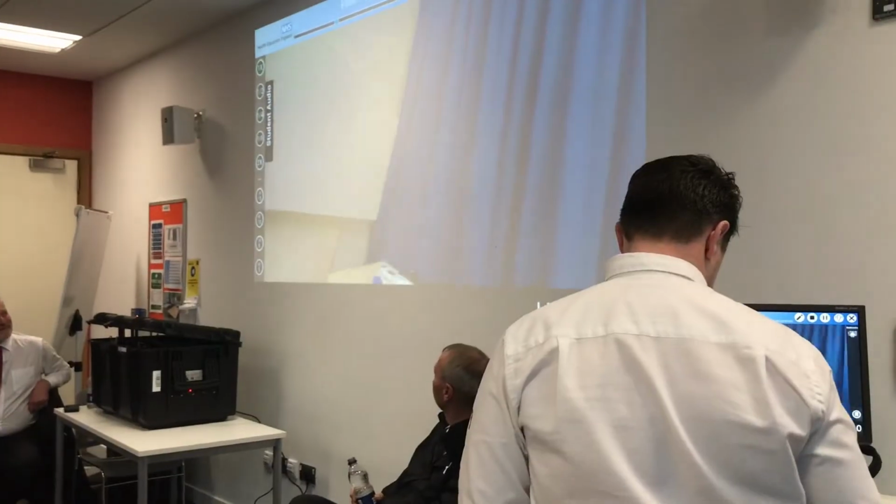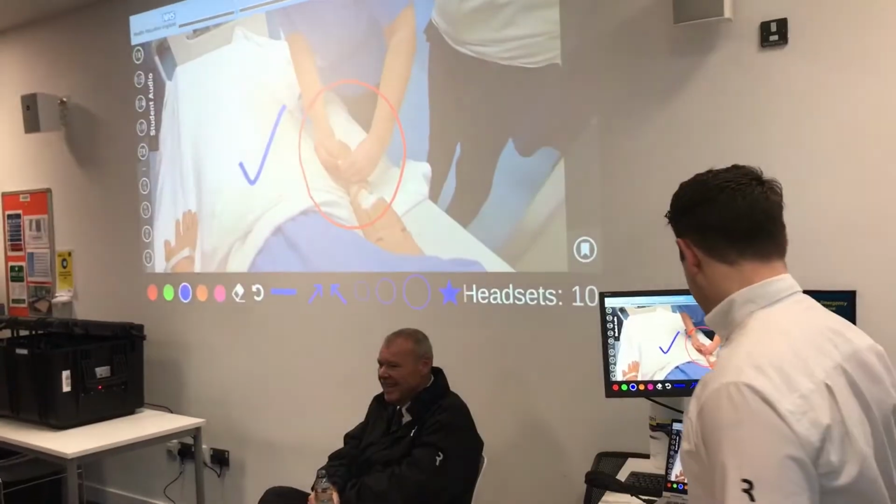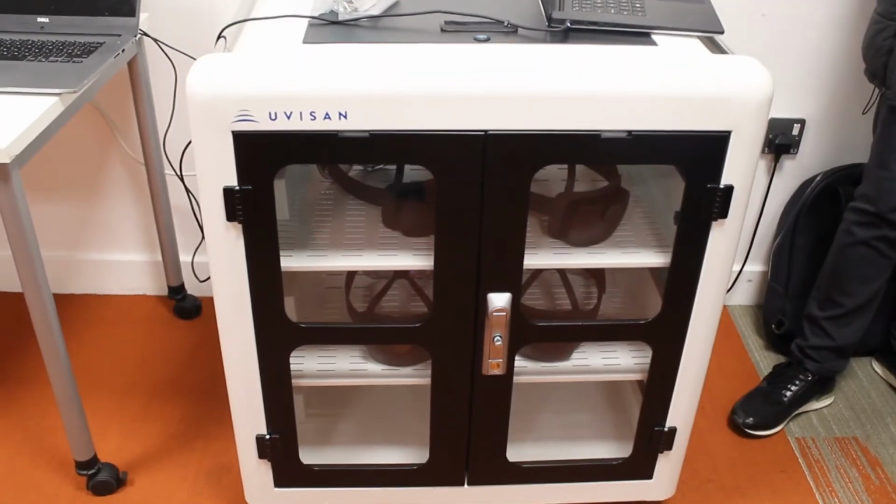Today has been a profile day looking at enhancing technology for education across the country. We've been blessed with a number of our providers here today to demonstrate some of the work that they've been doing using HEE's funding, which has great impact and quality for our education learners and students across the country. Today was actually at Coventry University, and it was all about trying to identify the sorts of technology and promote the sorts of technology that our global providers are putting forward by way of student engagement to try to attract the very best students into the professions.